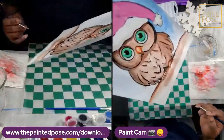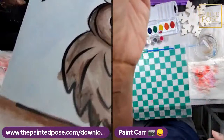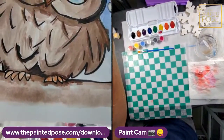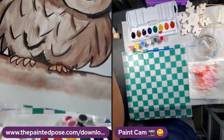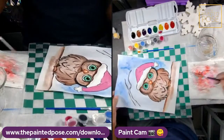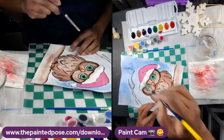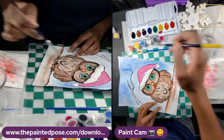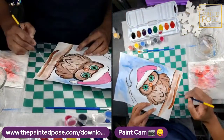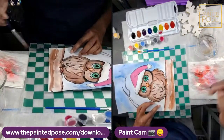To give that illusion of, let's see, I'm hitting a little bit of illusion of shadow. So what I can do now just come on and hit this with a little bit more water. Come on and fade this one out. Let me get some more water up in here. I don't know, maybe it's a big old thick branch of some sort.